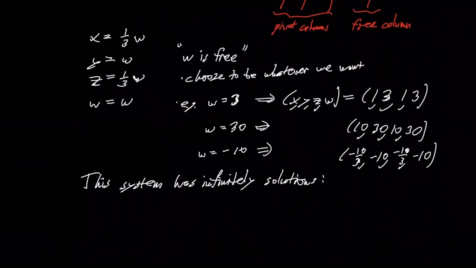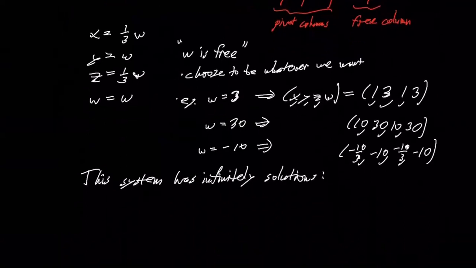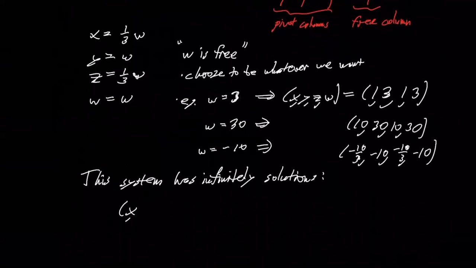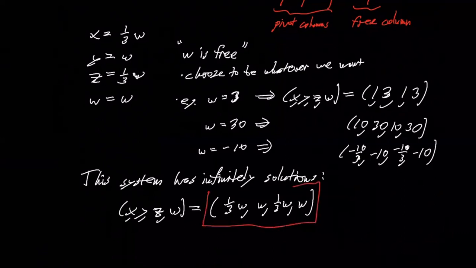It's not just because it's 4 by 4. It's because it's 4 by 4, but it had this extra thing where we got that row of zeros at the end, that equation of zeros. So you could say, in general, that if you have X, Y, Z, and W, and you put everything in terms of W, that's 1/3 W, W, 1/3 W, and W. And in fact, we've written down the solutions systematically. It's really up here too, but okay, that's enough. I know that was very tedious, but hopefully you're getting the idea.